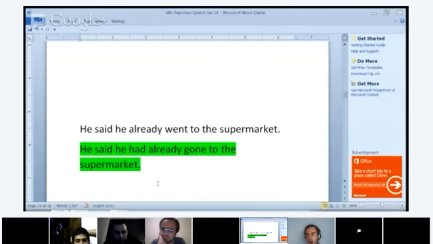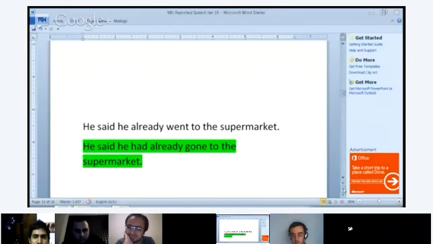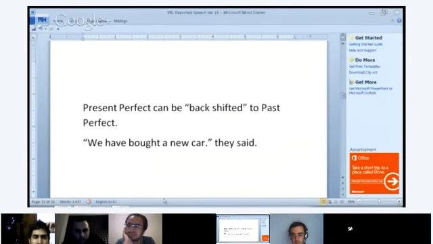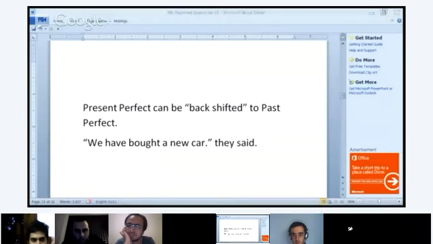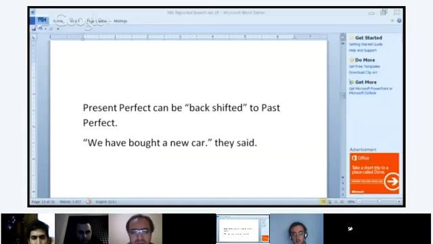He said he had already gone to the supermarket. I'm not going to finish that comment. Those are the two options that we use very often in English. Let me see if I've got another example for you. So, Atajan, again, please go ahead. Present perfect can be backshifted to past perfect. We have bought a new car, they said.